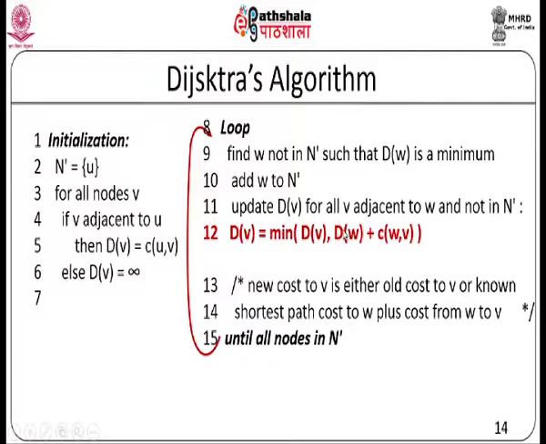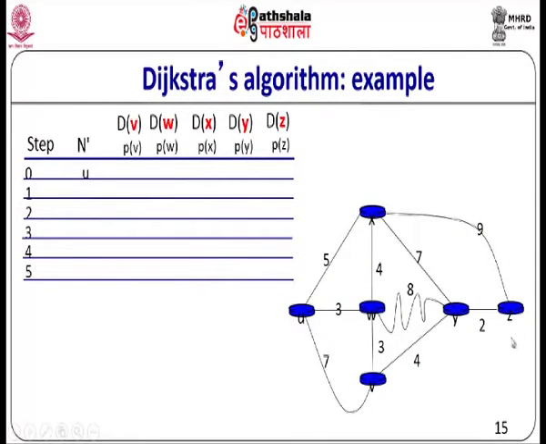We will take a couple of examples to understand this whole thing. Let us say we have this graph here, and we are running this algorithm at u. We want a path from u to all these other nodes v, w, x, y and z. Initially, N' will be initialized to u, and the distances will be set such that the immediate neighbors, which are v, w and x, are initialized with their distances. The cost is 7 for u to v, 3 for u to w, and 5 for u to x. The others are initialized as infinity.